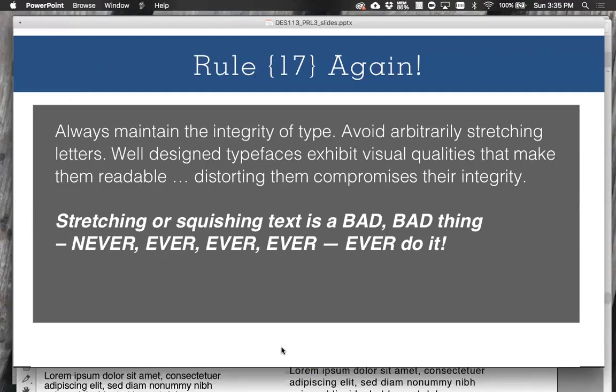And this is something that professionals pick up very quickly and very easily. You might not notice it as much. Sometimes you might even do it unintentionally, and you didn't even know that you accidentally stretched or squished some text. But as your eye becomes more and more trained, you'll be able to pinpoint that distorted text very quickly.